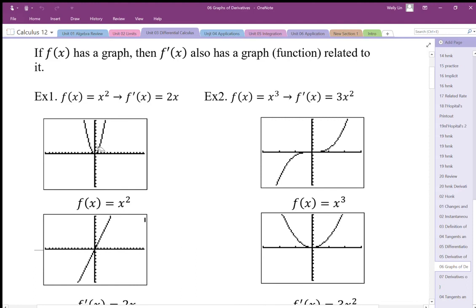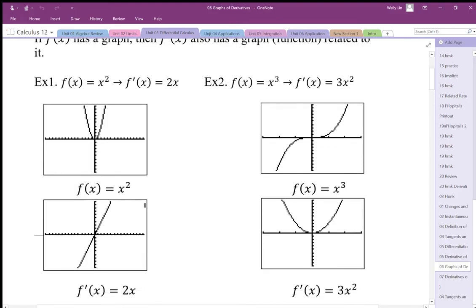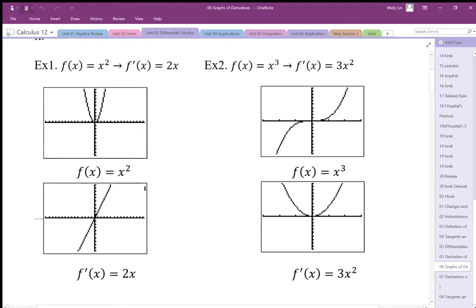So here's my original function, x squared. Okay, and we're just going to analyze how we get to the slope function, positive 2x. So the things that I want you to make note of: what's really key is that zero derivative right there, where we have a horizontal tangent. That's very important because that marks a boundary between when the slopes are positive versus negative. That's an important part of the graph. It's a vertex on the graph.